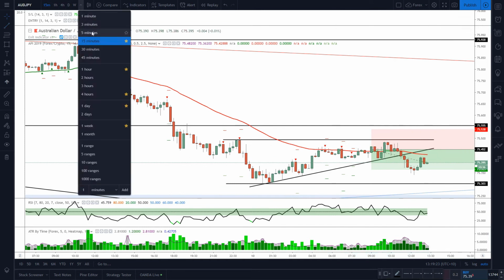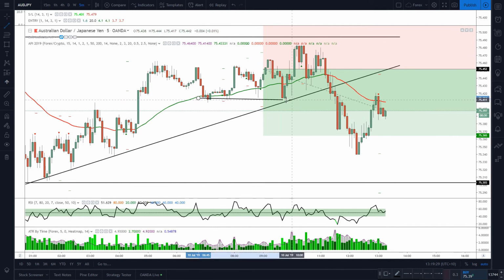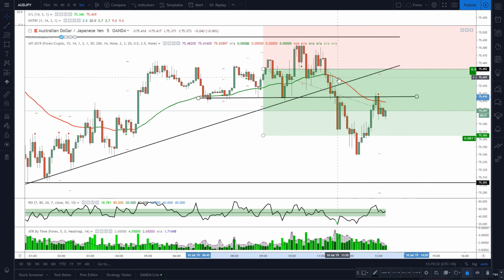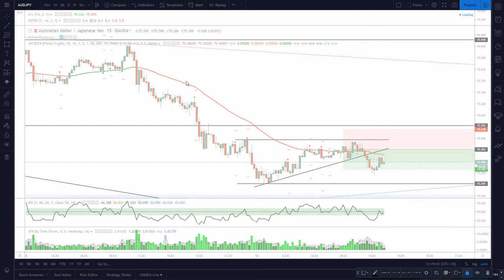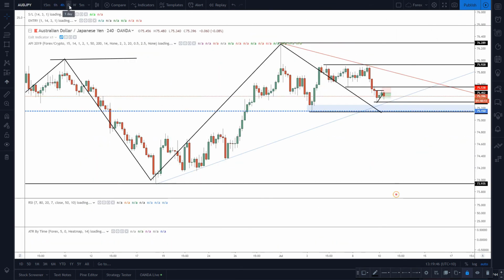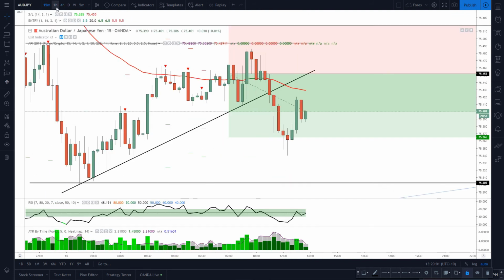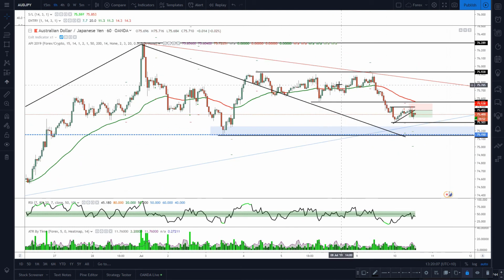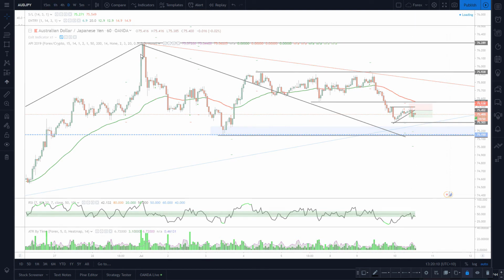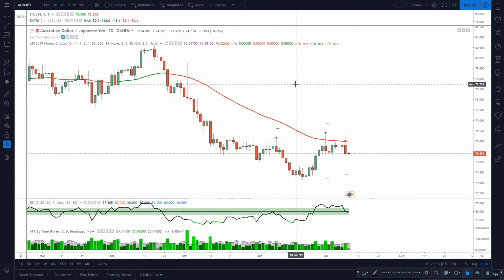If I drop down to the 5-minute chart, yeah, look at that. Very interesting. These lows here are now acting as resistance, and we've got the 5-minute 50 EMA acting as resistance potentially. We've got the 15-minute 50 EMA acting as resistance, the 1-hour 50 EMA, the 4-hour 50 EMA, and the 50-day EMA, which actually indicates to me that we could see a more bullish movement out of this zone, because that's an indication to me that price is kind of oversold at present, or at least a mean reversionist would say that.